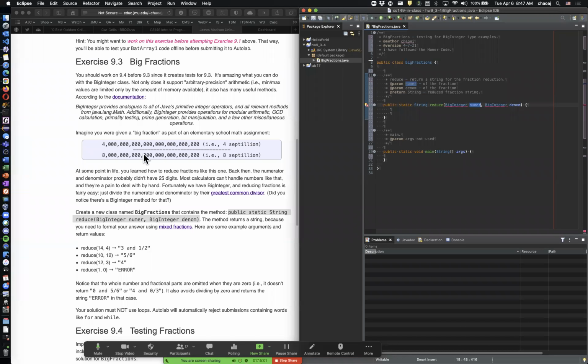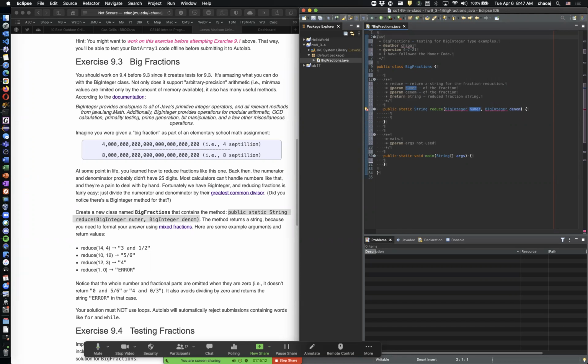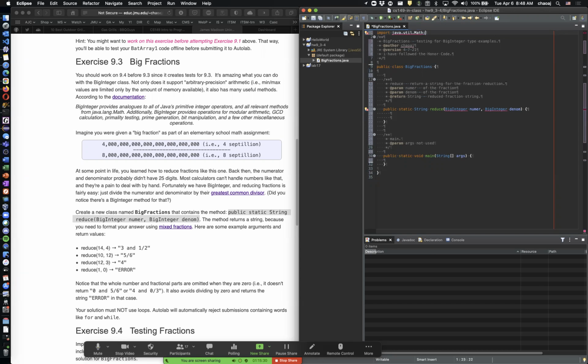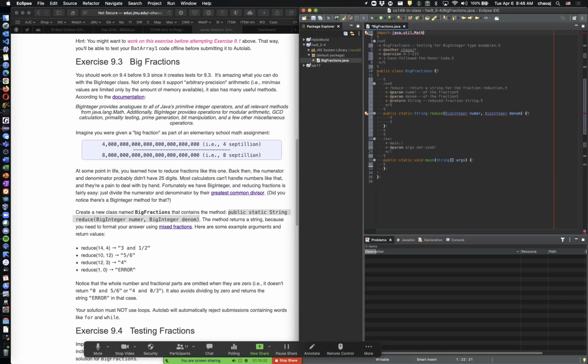The other thing we're going to need to do is import the BigInteger type, I think, because it's not liking this over here. Yes, because it doesn't have that type. So we're going to have to do an import. Import math dot, and it may be java.util.math. Not BigInteger. Let's see.